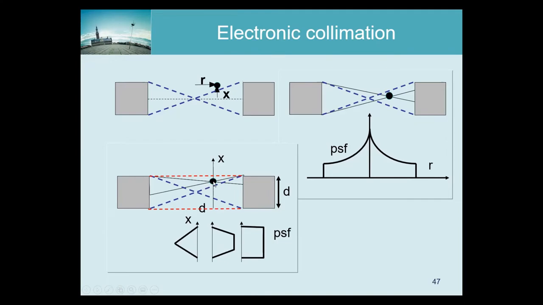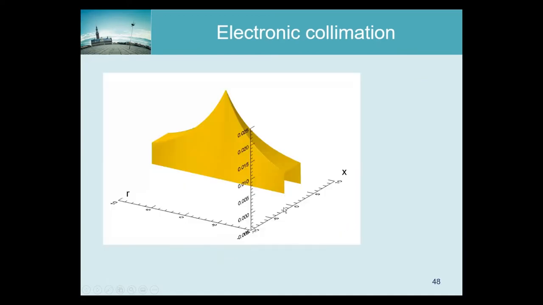So the sensitivity profile looks like this: in the middle, moving the source causes an immediate quadratic decrease. At an off-center position between the dashed lines, the sensitivity is constant but smaller. Once past the dashed line, it decreases linearly until the red line. Near the detector, this one is always the bottleneck and the probability of getting a photon is approximately the same because the detector is very small. So we have a very weird sensitivity, as shown in a nice plot — a quadratic decrease with a rectangular PSF.